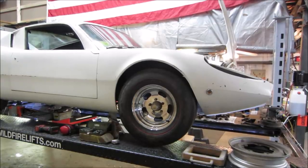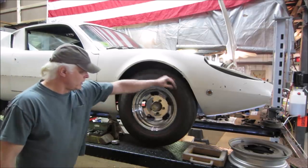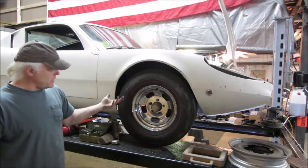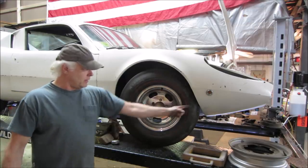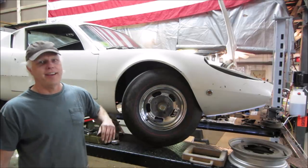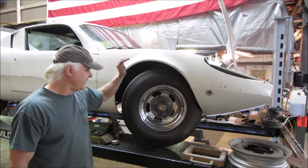So I took some time and mounted a wheel. One of those tires on the wheel, rather. And I like the way it fills up the wheel well. The suspension is up, so it will drop, but the problem is, it does touch there. And if you go all the way, that might be an issue.